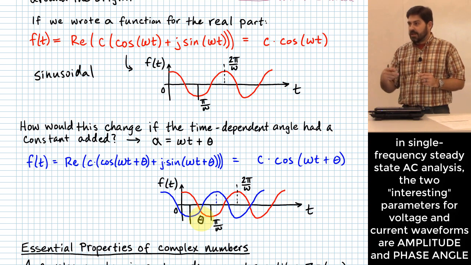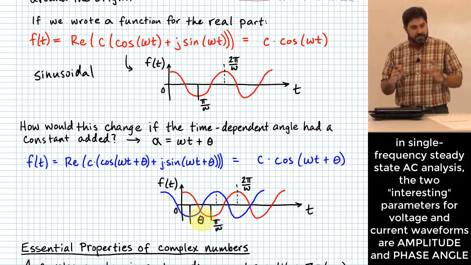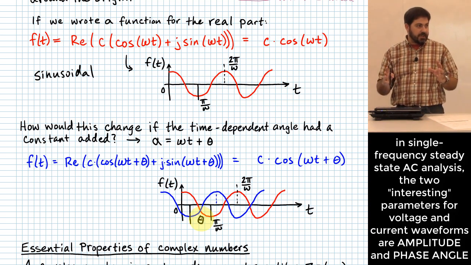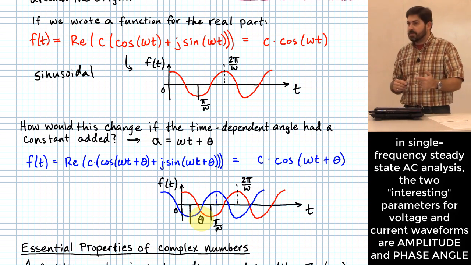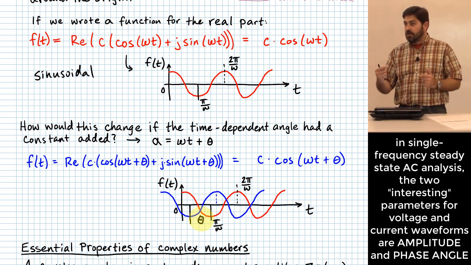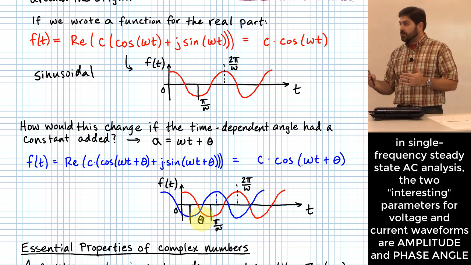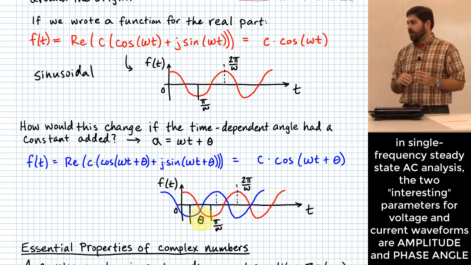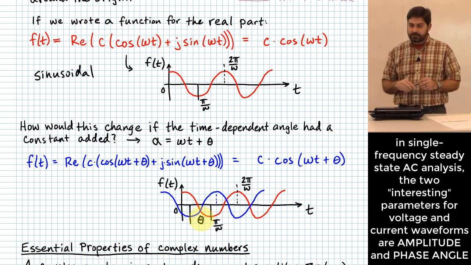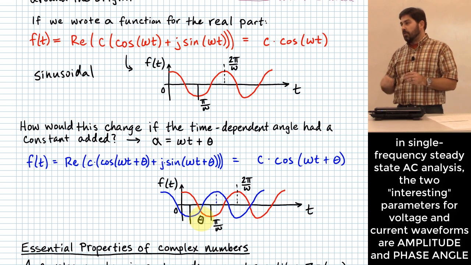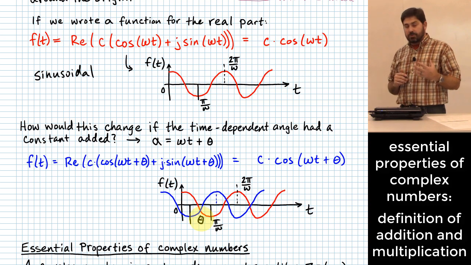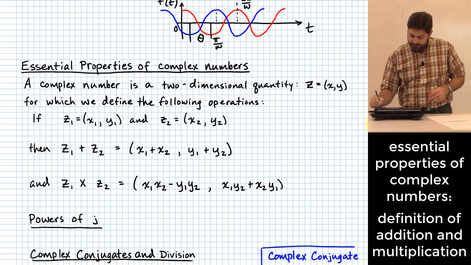The interesting thing in circuit analysis, at least for steady state AC with one frequency, is not that frequency generally. The interesting thing is what happens with amplitudes and what happens with phase angles. And it turns out that complex numbers give us a really handy tool to be able to directly determine those two values without having to get mired in the question of what exactly is going on with the total shape of the wave. Okay, so these are little teasers for what we're going to get to. What I want to get to now is talking about what are the essential properties of a complex number.